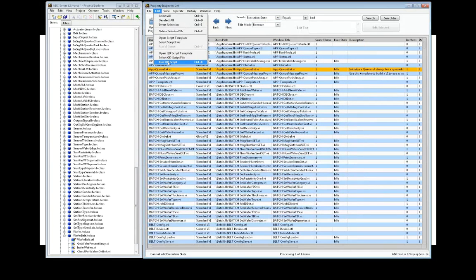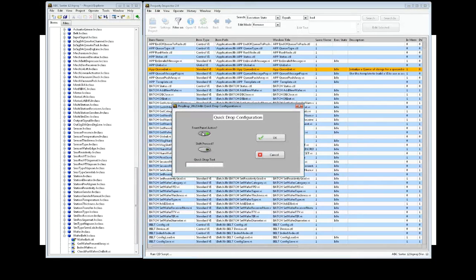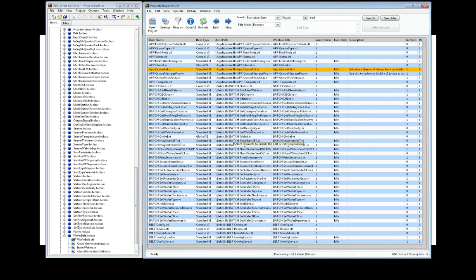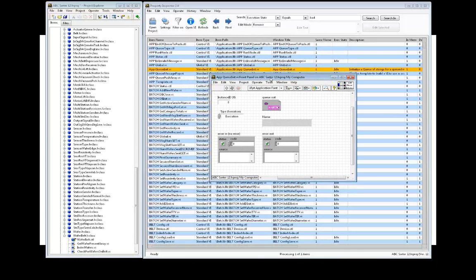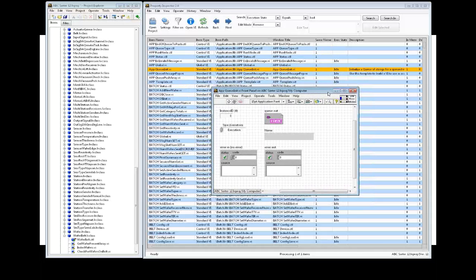I still have the VI selected, and I'm going to run it. This is going to apply to the front panel, no shift, no text. 0.6 seconds. And here's my VI. Now, I only ran this on one VI, but I could easily run it on dozens, hundreds, even thousands. It would certainly be best to avoid the front panels of VIs that are user interfaces. That would be a problem. I'll also look at the block diagram.